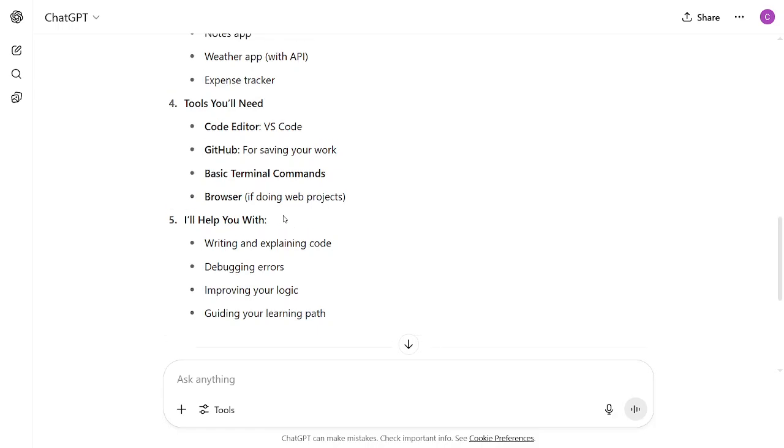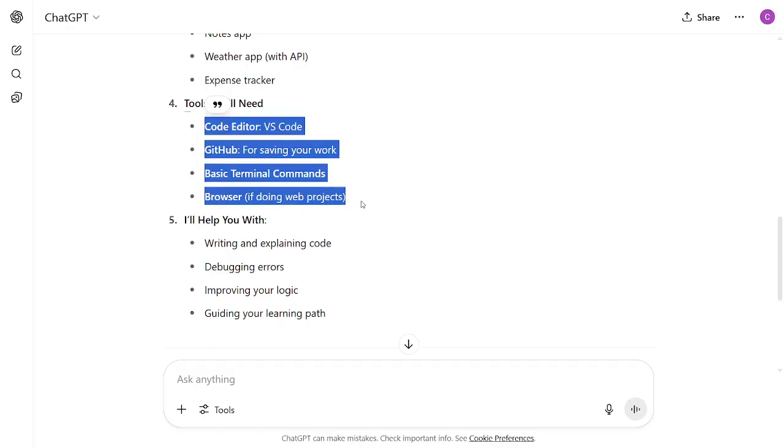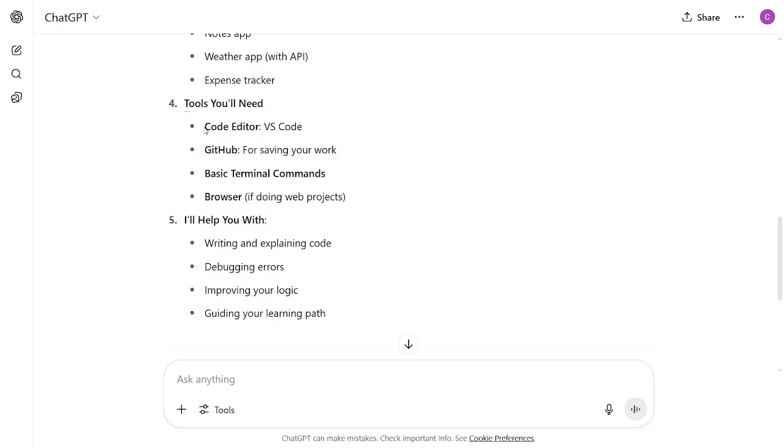Now, the main thing every coder or software engineer does is meet the tools they are going to use while developing. These are the basic tools which ChatGPT has mentioned, of which the first is the code editor, which is VS Code. Next is GitHub for saving your work. Let me tell you more about VS Code. You can find one of my tutorials in which I have explained all the basics about VS Code. You can search for VS Code by the Code with DC YouTube channel, on Google or on YouTube.